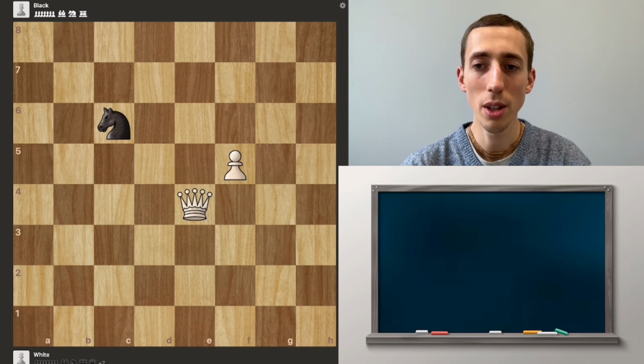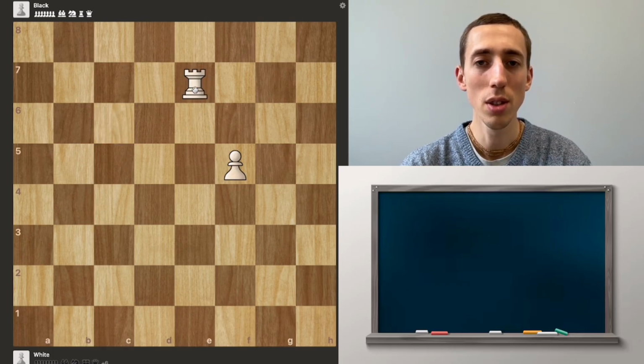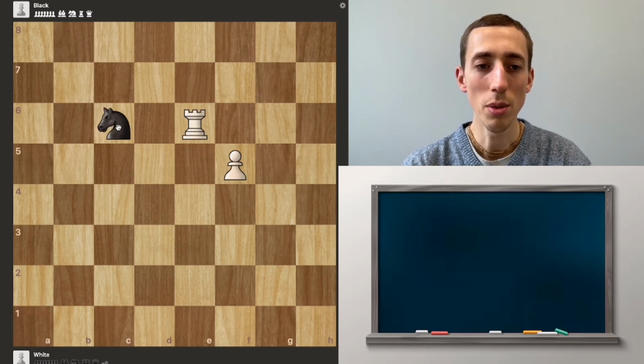If here will be a rook or not a queen, then of course with the rook you cannot take this knight in one move. But you can go here, and if black does something, for example, goes with the knight here, you can take the knight. Or, of course, if black goes here, then you, for example, go with the pawn, so black can now take your rook.